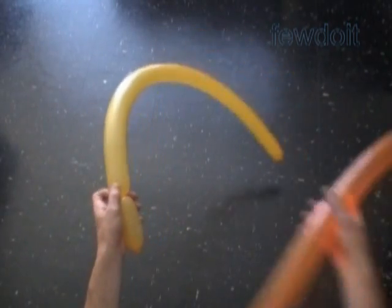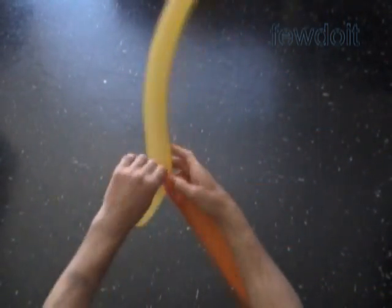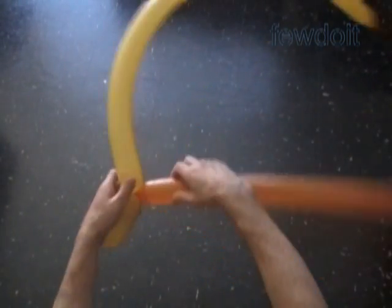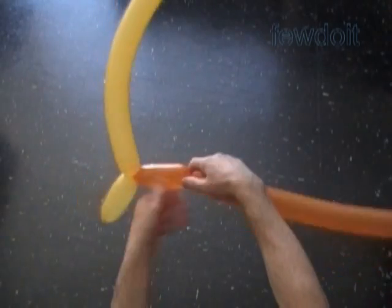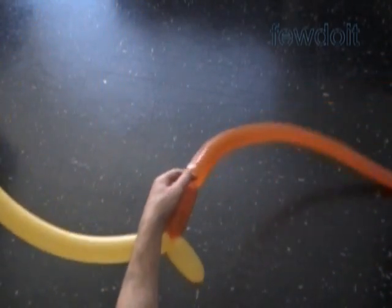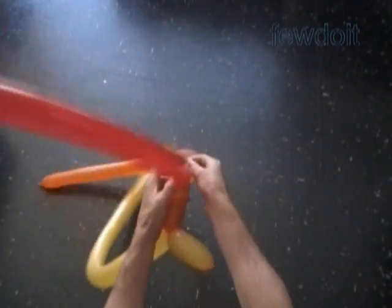Let's twist the first yellow about 5, maybe 4 inch long bubble. Lock the free end of the first yellow bubble with the nozzle of the orange bubble. We're going to work all 6 balloons in exactly the same way. We twist all bubbles in the same row of the same size.